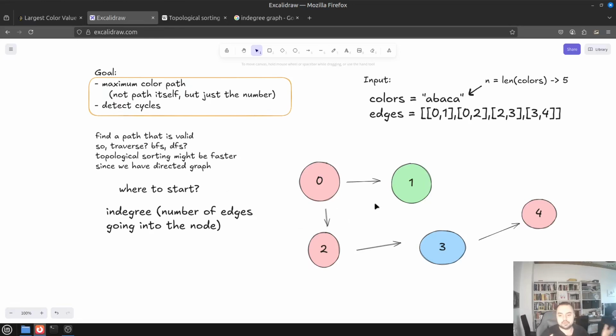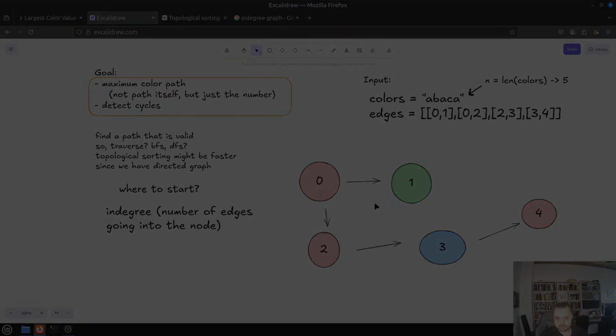We would compute in degrees for every node, find which ones have in degree of 0, start at them, and then proceed with all their neighbors by decreasing the in degree of each neighbor by 1, since we already explored one node, and so on, until we have completed the graph, or we detected a cycle. In that case, we would not explore all the possible paths. We will just try to explore the best options and have a more optimal approach than simply traversing through BFS or DFS.